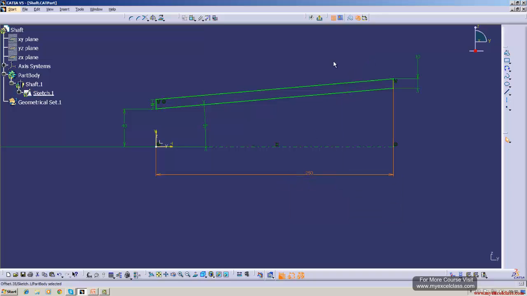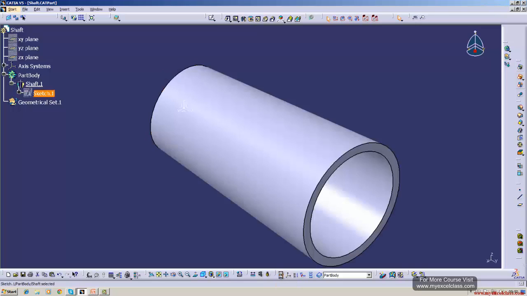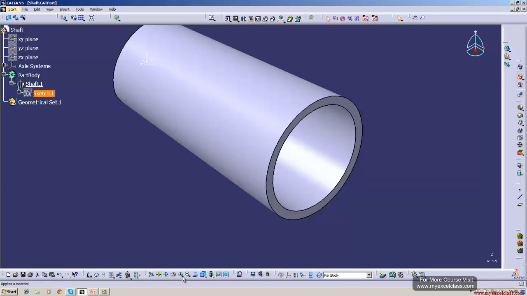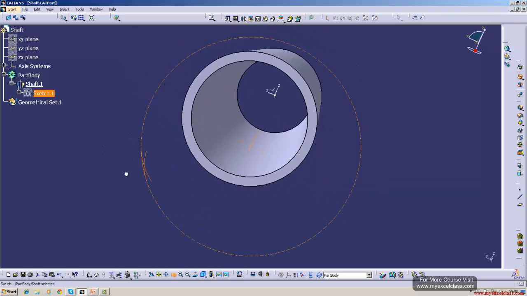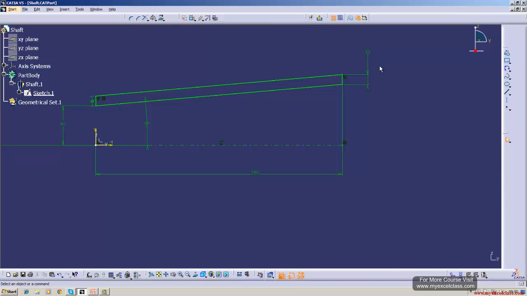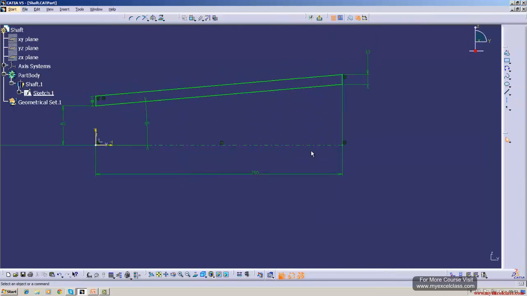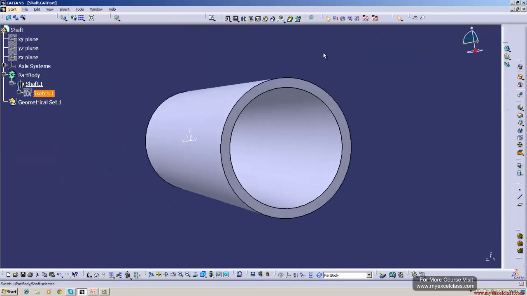Now you come out of the screen. Because we have already created the shaft command, it shows like this. So you update. See, it's tapering. It is a tube, first of all, having a certain thickness. This is how we can do it. This is 10 mm thickness. One more thing I want to mention is that the diameter will be twice of this on this side and twice of this on the other side. This is the radius, the central line. This is the central line of the shaft, or the axis of the shaft, and this is the radius, and double of the size is like this.